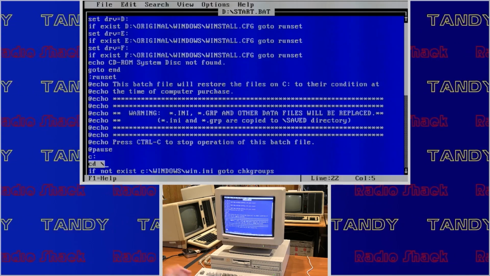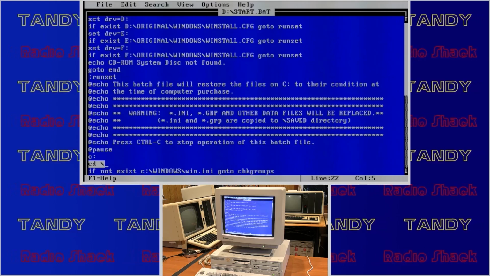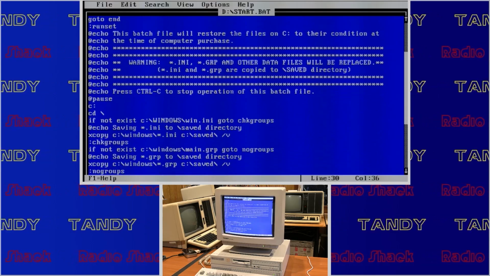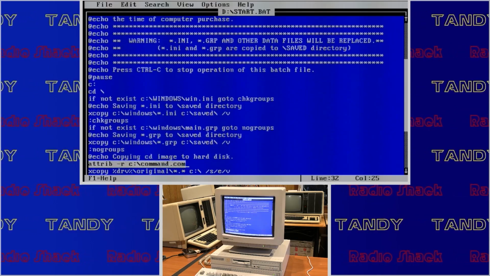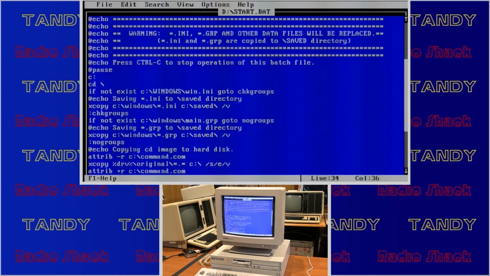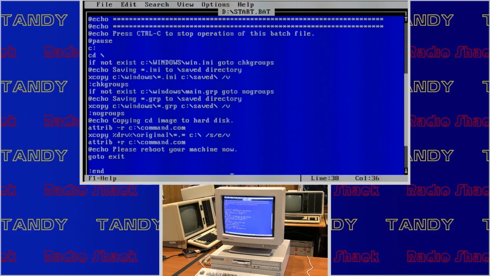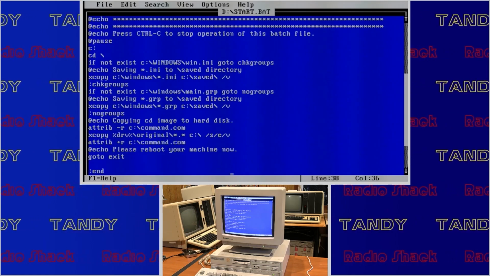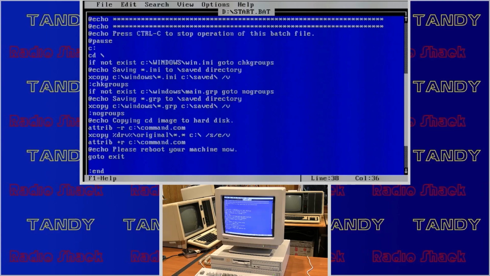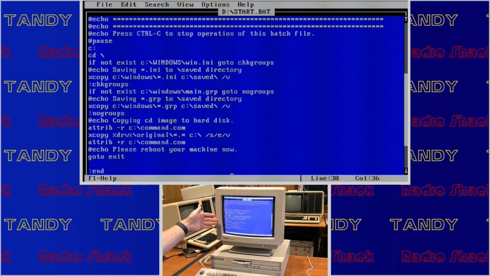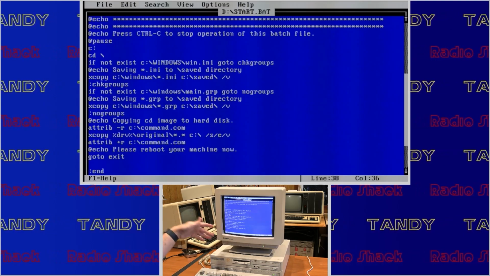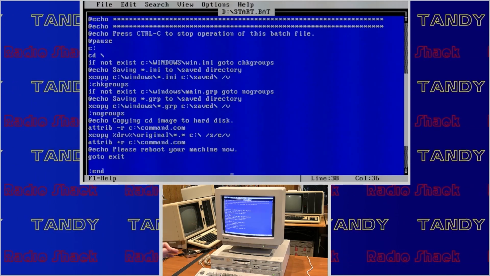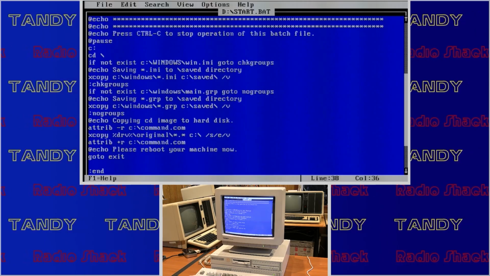the root directory. So this is why I copied those utilities to the root of drive C, because everything else here, there's an XCOPY, and there's another XCOPY, and there's an ATTRIB, and another XCOPY, and all of these things are expecting the utilities to be in the root of C, because I have no path, I have nothing installed. Not sure if the basic setup disk that came with this machine originally would have addressed this situation, or if its path would have been such that this would have worked. I could have just put them in the path, but honestly copying to the hard disk is faster. So that's what we're going to do.